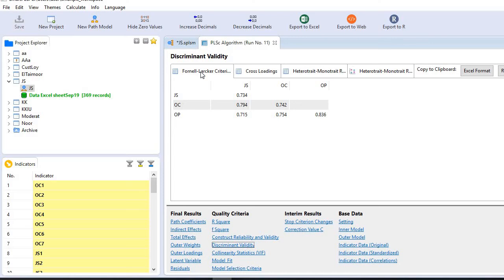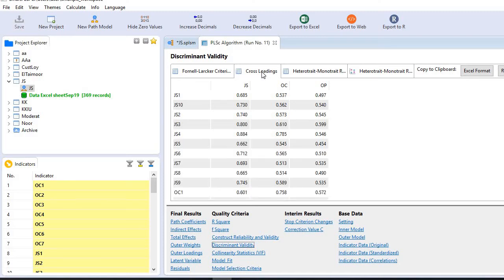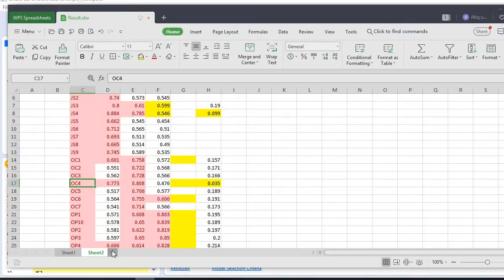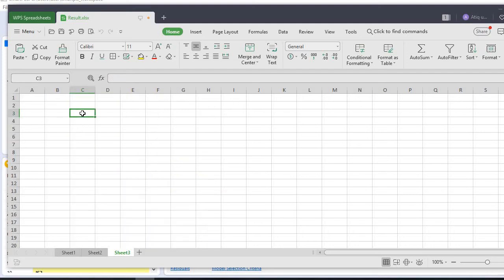Now coming back to the Fornell-Larcker criterion, how to fix this particular issue? Let's go to the cross-loading table and copy it. How to copy it? Simply click this option, the Excel format, and then take it to Excel and paste it.